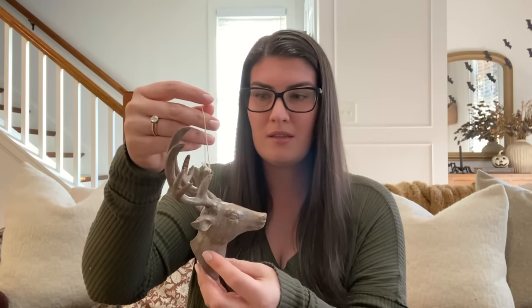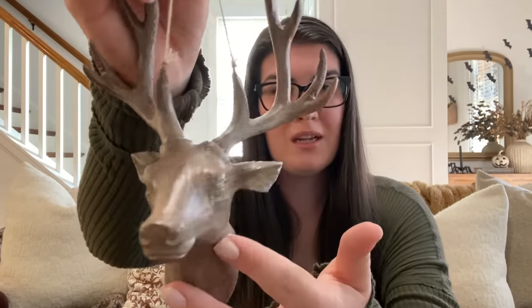This ornament is one of my absolute favorites — I picked it up three or four years ago from Kirkland's and I've never seen them again. They are these beautiful stag deer heads. They're substantial — not light, not plastic — definitely like a resin. I love the color tone of them, and just like the bells, they're a pop of fun and such a beautiful statement item in the tree. I so wish they'd brought them back because I absolutely would have gotten more of them. Hobby Lobby does have a shatterproof silver version, so you could always grab those and spray paint them to give them a more high-end look.